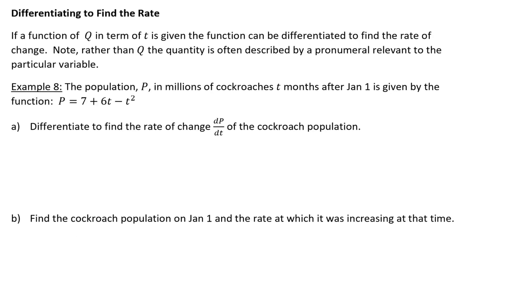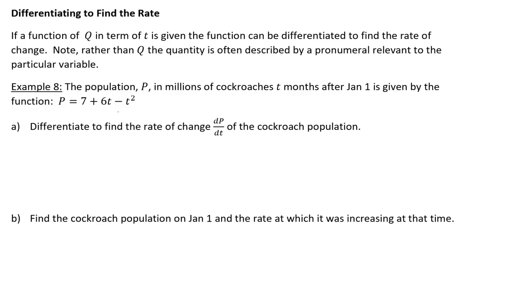I've got a question about cockroaches. How wonderful. Now, if I have a quick look at this, I see that this is a quadratic function that has a negative coefficient of the squared term. So this is concave down, which means it's got a maximum somewhere. It means the population, probably between these bounds, is going to go up and back down again. We will see how that happens.